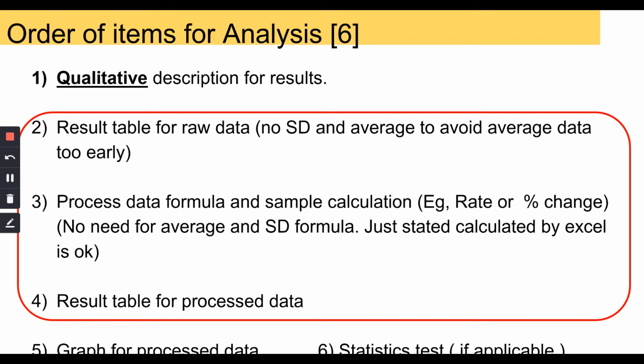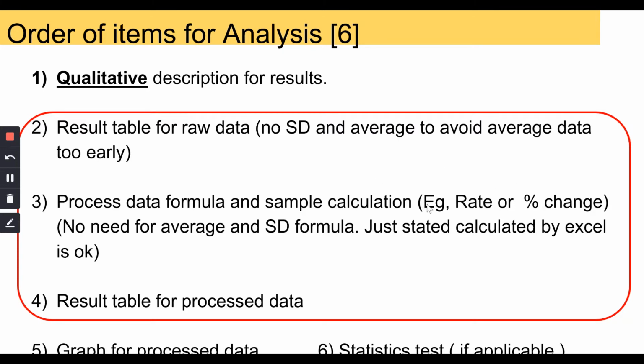So the raw data itself is good. But for another experiment, such as calculating the photosynthesis rate under different conditions, your raw data may be the height at the start and the height at the end. Later on, you need to calculate the percentage growth of the plants. So you need to present the formula and also present one sample calculation.